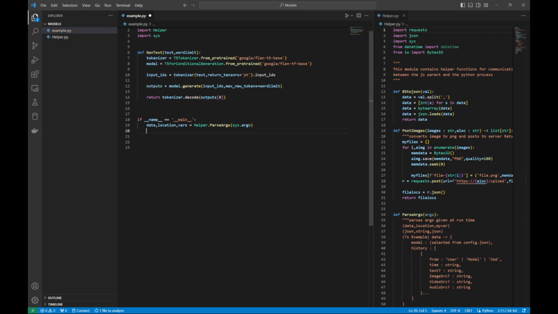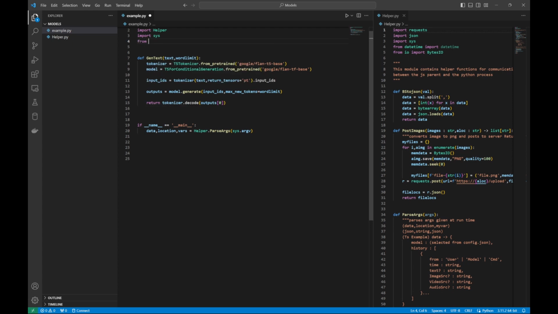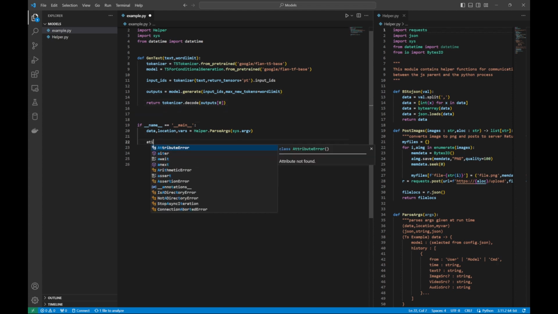And so now we're ready to move on to the next part, which is to send all of this information back to the server, the client. So we actually need to grab the current time. So from datetime import datetime. We're going to grab the current time.